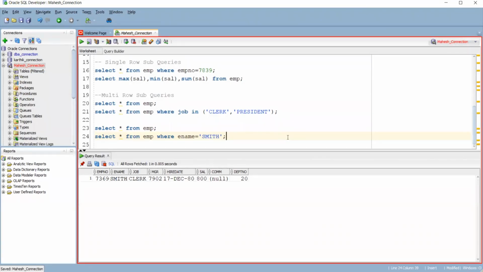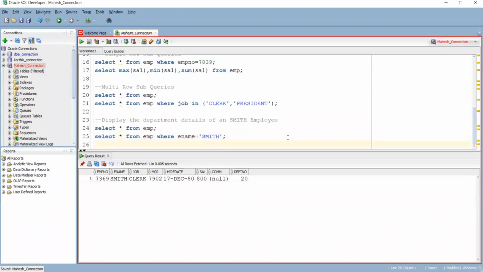Department number, department name, department location. Tell me how you can write that. Display the department details of the Smith employee. Select star from department.